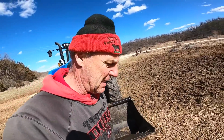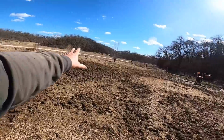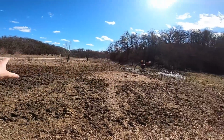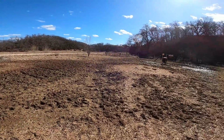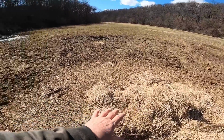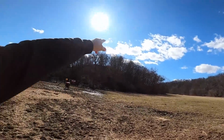Okay, I'm down here at the bottom and it's pretty wet over there. But I think I can work this up a little bit here and then we'll just have to wait till that dries out. We'll see that later, but at least we'll get this in, hopefully. But I gotta pick up this hay and that hay and then I'll disc this, and I gotta go up on top, way up top, because on that far northwest side we got some runoff there, so we're actually gonna put some seed up there too, so we'll put some grass seed up there.